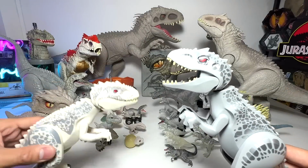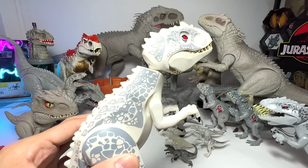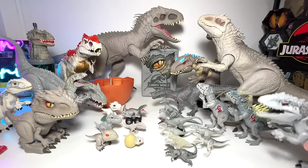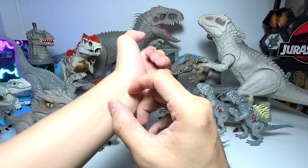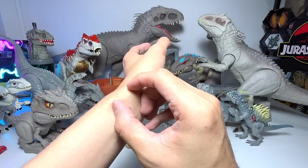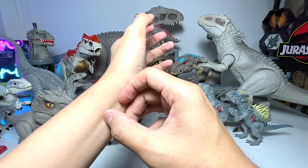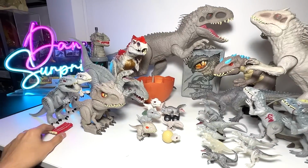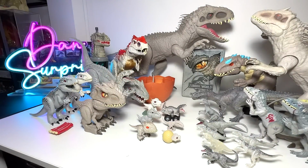If you ask me, I definitely prefer this color because this color tends to turn yellowish quite easily, as you know, as all the white products out there. I remember I used to have a Casio watch with a white strap, and the white strap turned blue because I was wearing denim jeans, and it also turned yellowish as well. So white colored products usually turn yellowish quite easily, especially when it comes to rubber and plastic.